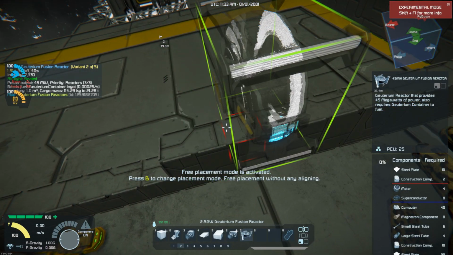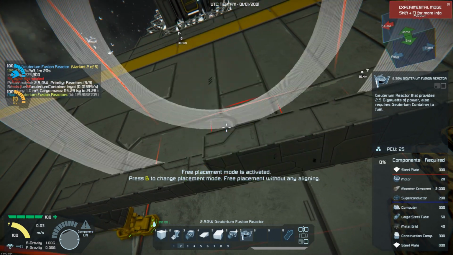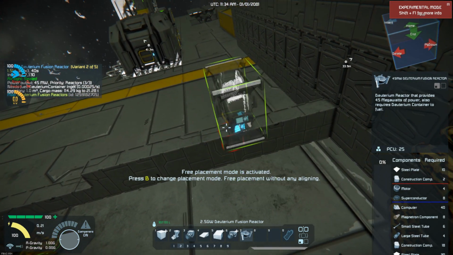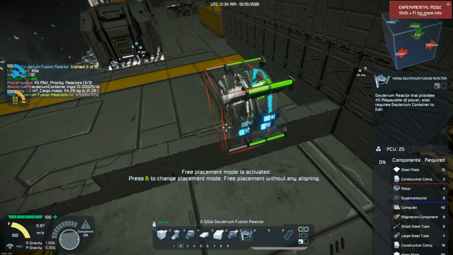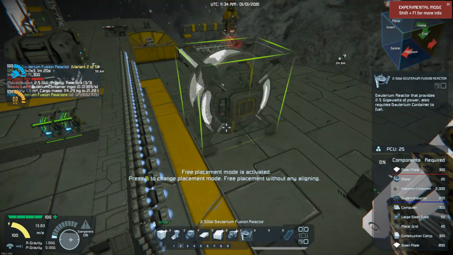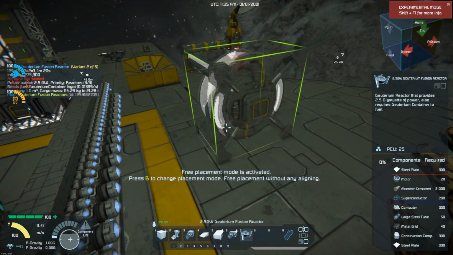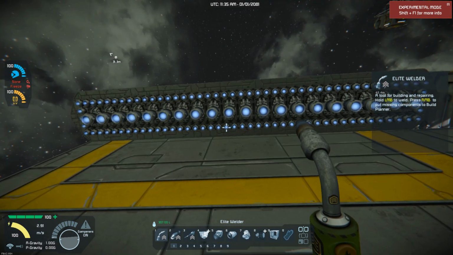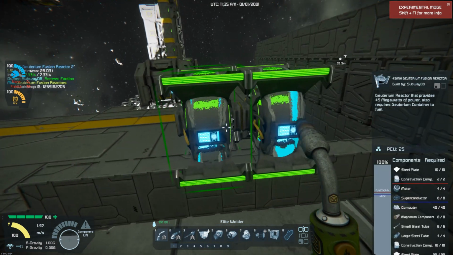Because we want it to be sideways like this. Let's put it about maybe right here. Holy crap, that scared the crap out of me. All the thrusters kicked on at the same exact time. Is it cool? There's all of our thrusters. Indeed. So we got our fusion reactors.